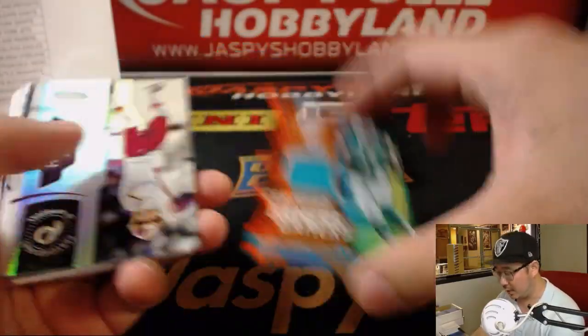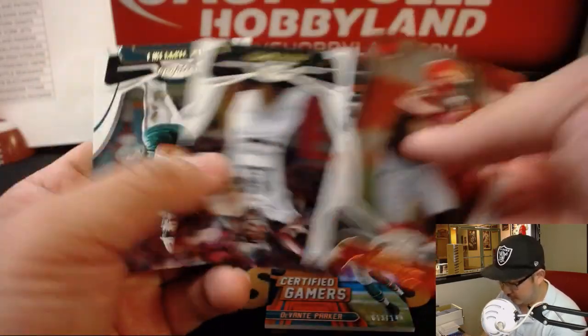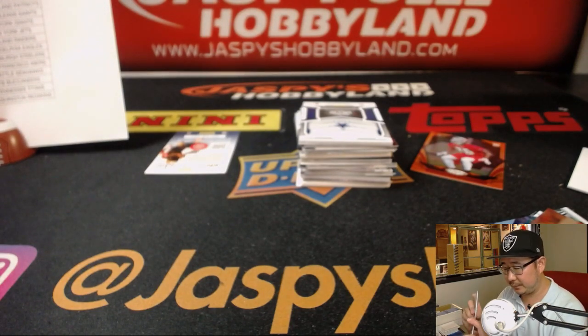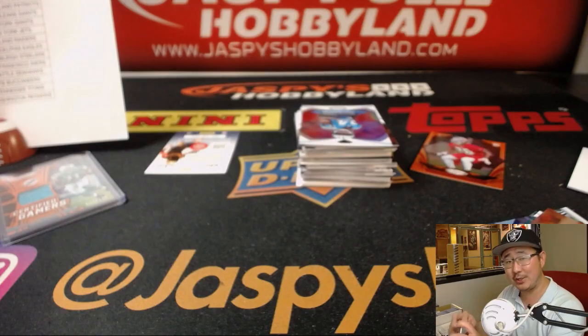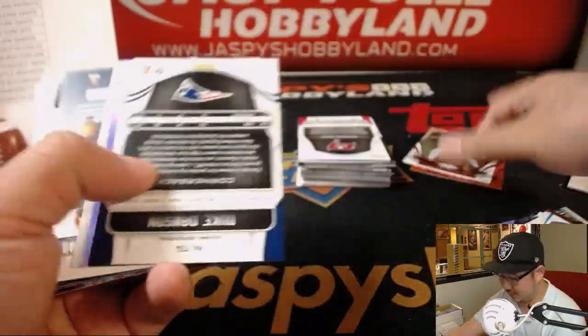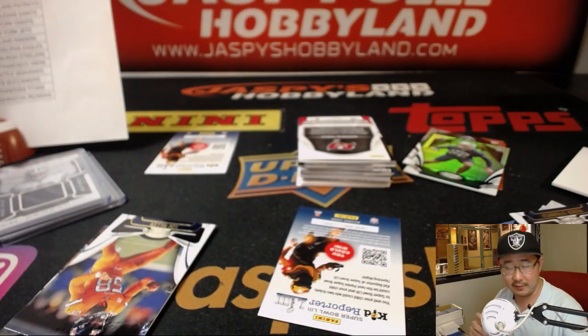There's Devontae Parker, a certified gamer, out of 149. That goes to the Finns. That'll be for Jerry. There's Michael Gallup, new generation relic for the Cowboys. That's another one for Connor. Nope, that's David Duffy who has the Cowboys. After an hour into this break, you would think I would know who has who by now. Duke Dawson. We've got Tony Dorsett, that's pretty cool, 22 out of 25. He needs college gear, too. That'll go to the Cowboys, David.